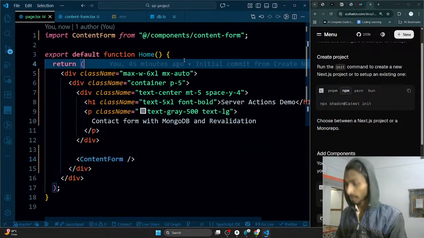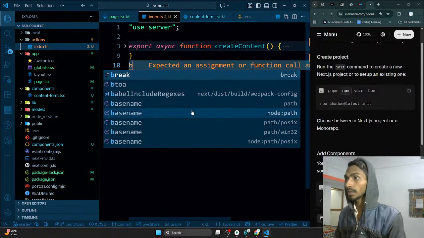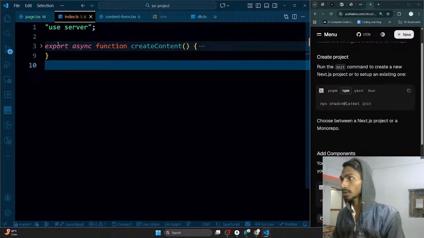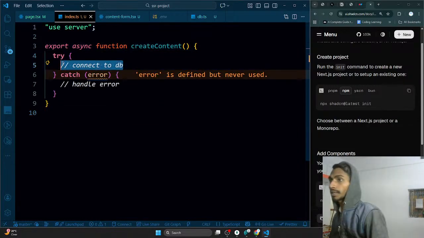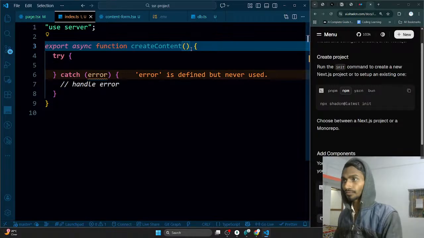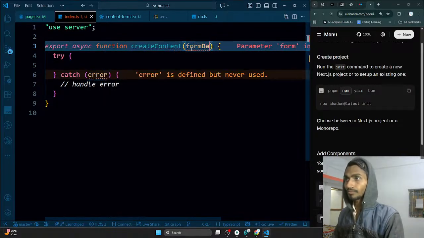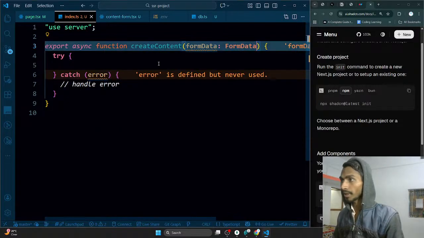Okay, so the next thing that I'll be working on, I simply created actions.index.ts. Inside that, I will be working on those actions. So the first thing is that once I create the content action over here, I'll be getting my form data first of all. Once I got my form data, the type of this form data is going to be FormData.